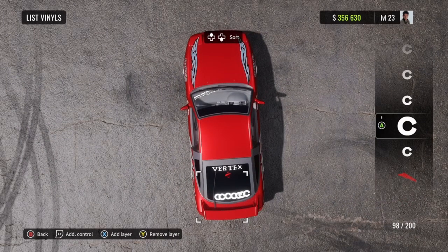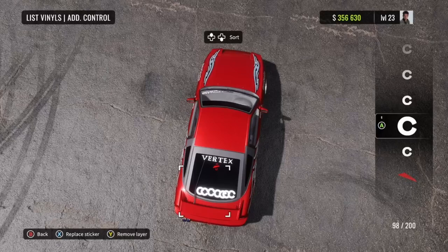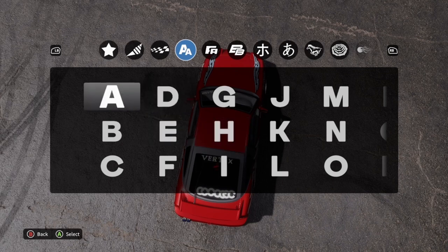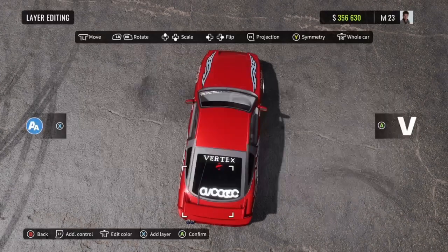Because what you can do is when you go back to that decal, if you don't press A on it — whatever it is on PS4 or PC — if you press your left trigger or your console equivalent, you can press X and change it. Now since we're doing a Carboy sticker, you'd think we'd want an A as in 'car,' but we're not going to do that. We're going to go to V.